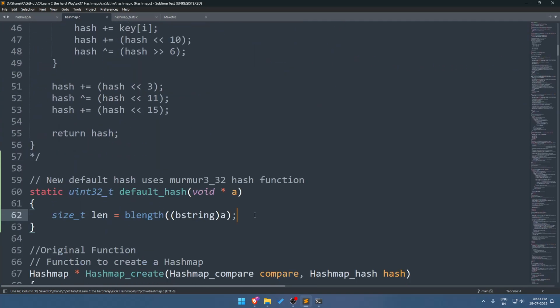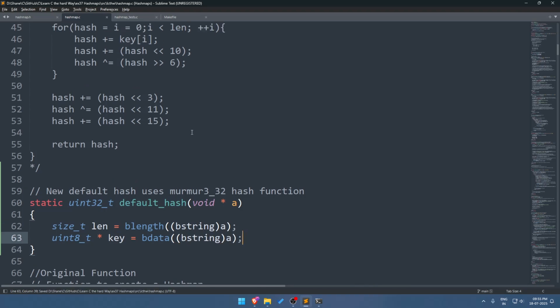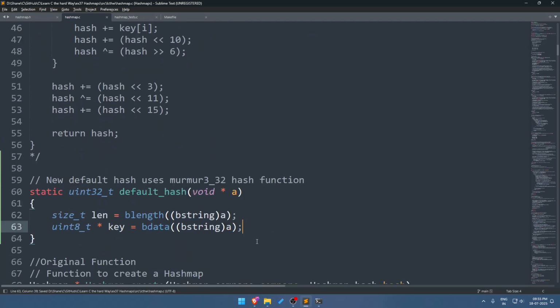Another bstring a, and similarly I'll get a pointer to the uint8_t key to the bdata of bstring a.